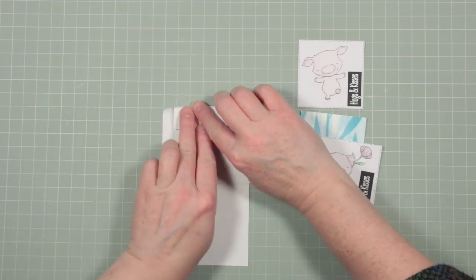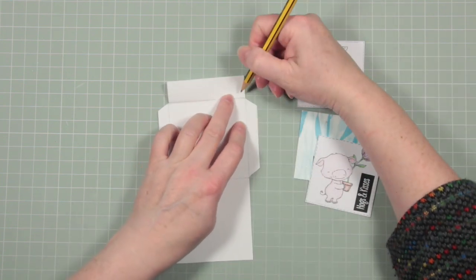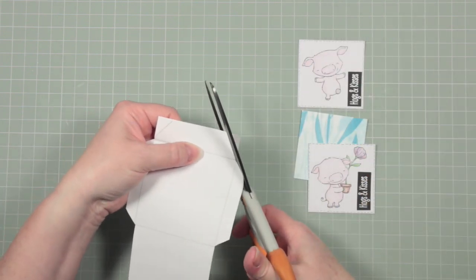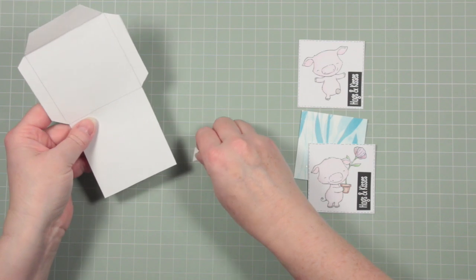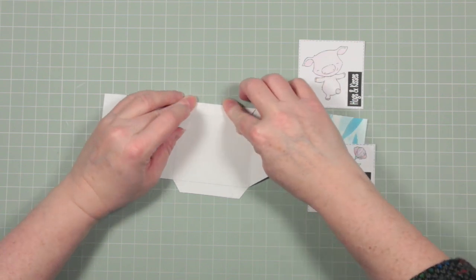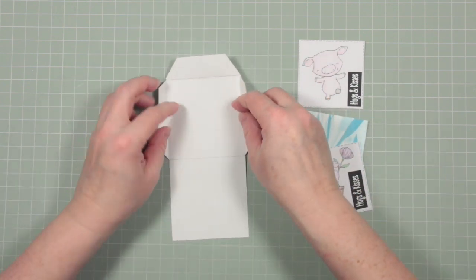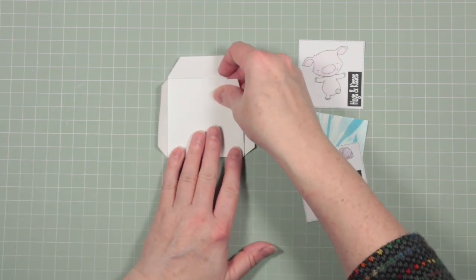So I'm going to fold this over, and then I'm going to add another couple of lines here. I'm going to chop off the corners. And that then will give me a nice little fold. I don't like to assume that people have got envelope making gizmos either. I've got one under my desk and I do use it quite a lot. But let's assume we've got a bit of paper and a ruler and a pencil and some scissors and just go from there.